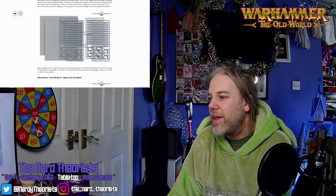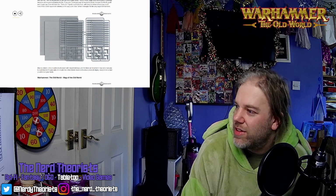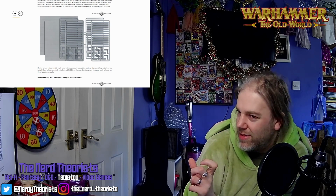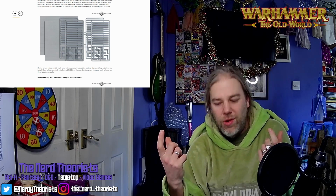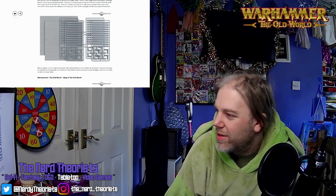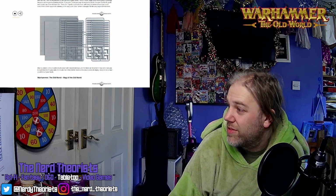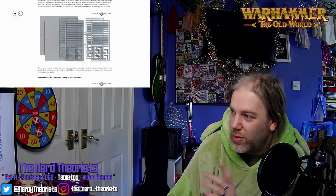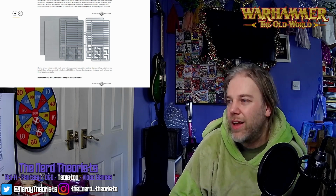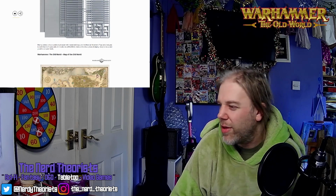And then last few bits, movement trays, modular movement trays, and this looks like you are able to add these bits in that are going to upgrade the base sizes for you. I'm not quite sure how easily it's going to be to do, but you get 2 200 by 200 mil sheets, various pieces of edging which you can cut and glue and sort yourself, which is fantastic. But again, handy if you don't have a 3D printer. If you do have a 3D printer, there are plenty of options out there for you.